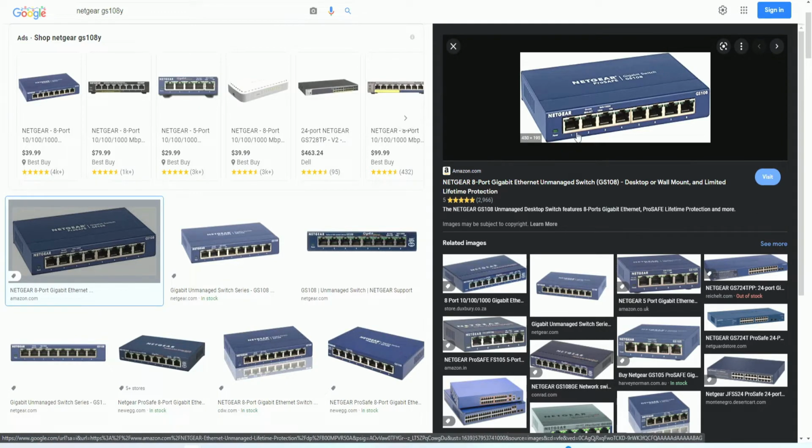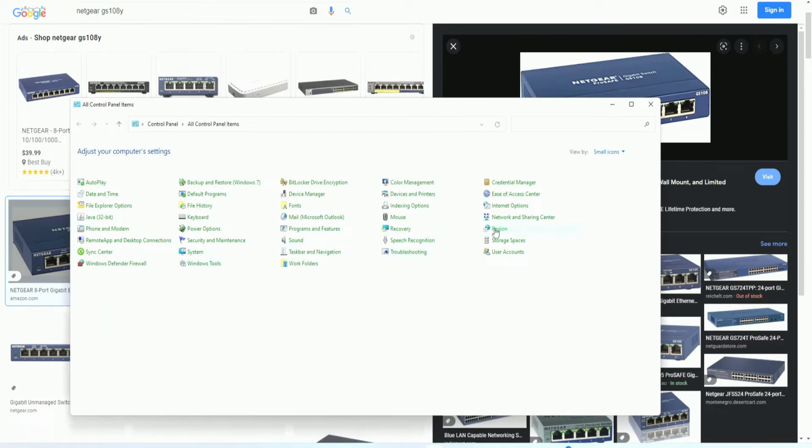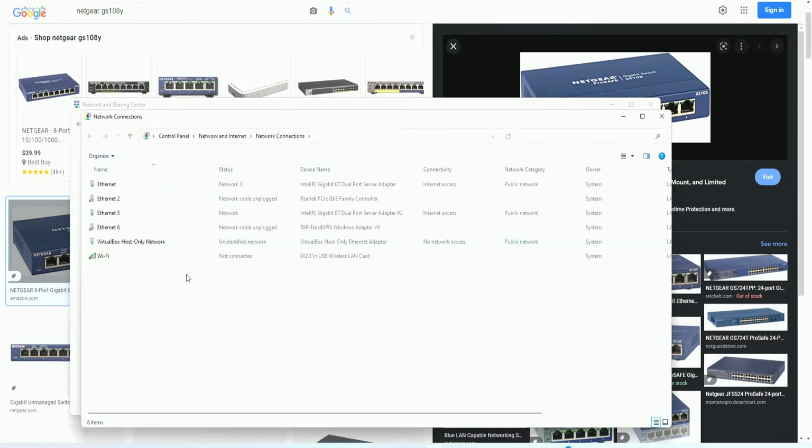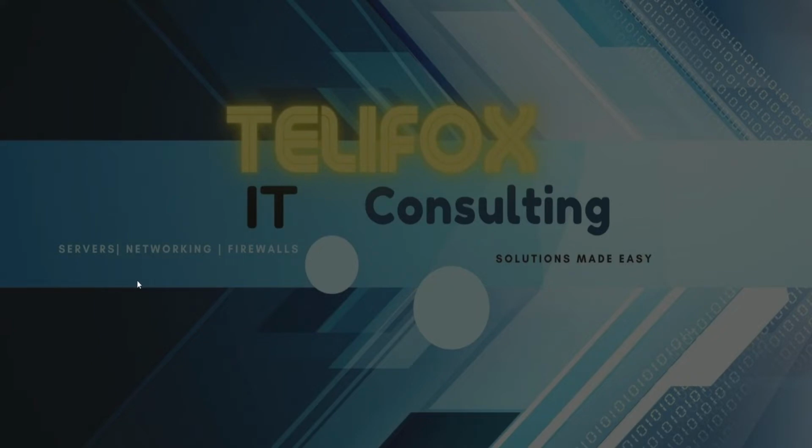So the first step, we want to plug our computer directly into port 1, and then we need to start configuring the IP address to pick up the appropriate IP address. After we have that plugged in, we go over to Control Panel and click on Network and Sharing Settings, and we want to change the network adapter for, I think it's 77. Okay, as we could see, 77 pops up, and we need to configure this by right-clicking it and clicking on Properties. And then from here we need to enter some basic credential information.